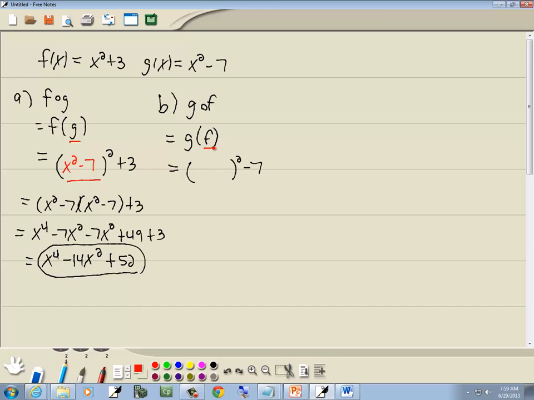Now whatever's inside of parentheses right here, which is f, is what we're going to put in right here. But f was x squared plus 3. Now we have to write that out as x squared plus 3 times x squared plus 3. You can't just square the x squared and square the 3 because of the plus in there. If everything's multiplication inside your parentheses, you can do that.